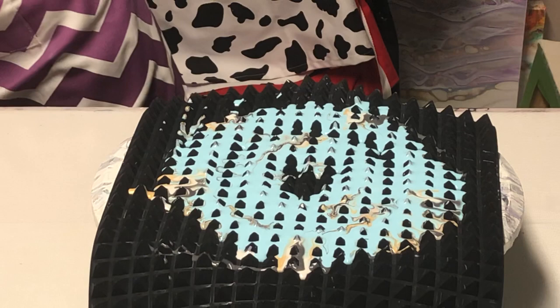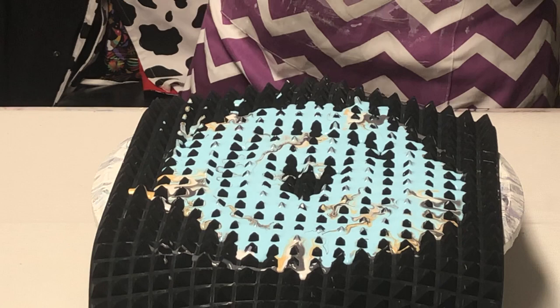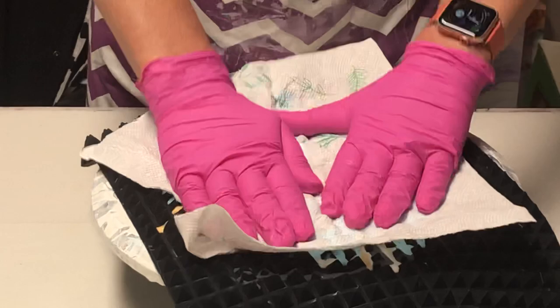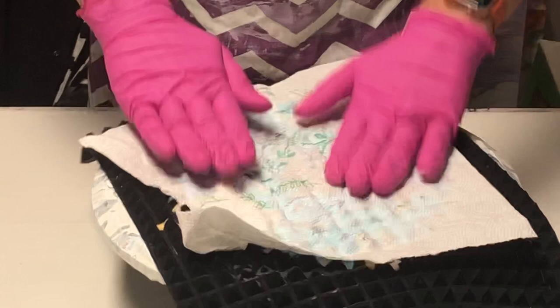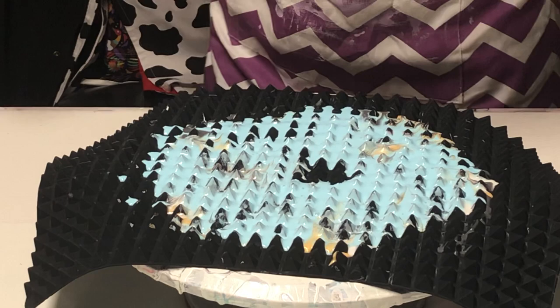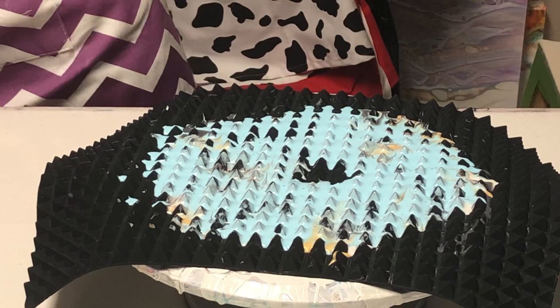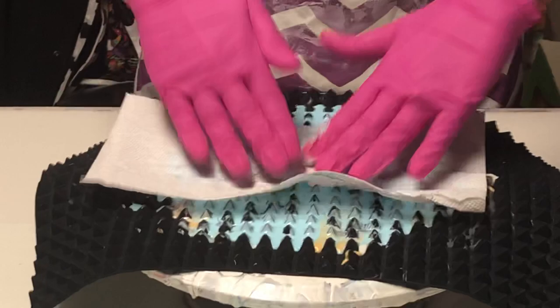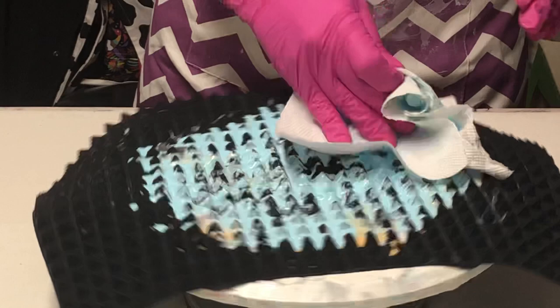I'll set this one over here and scooch my cups in a little bit. I'm gonna wipe my hands off again so I'm not mixing up colors. Because I'm starting to pool here I'm gonna clean this up a little bit so that I'm not sticking my white into the blue. This Lola Vefi mat has changed my life — it is so cool. It is super easy to clean; when it's dry you just peel it off in one big swipe. We're just gonna do that again, get some of that paint up, and then we'll put an X on here.